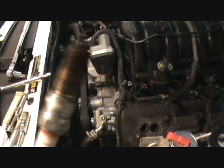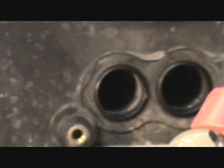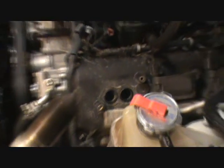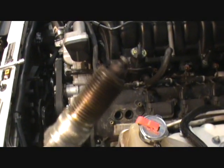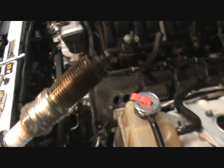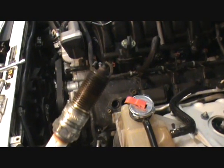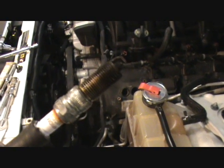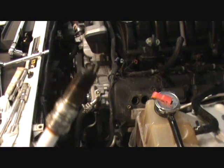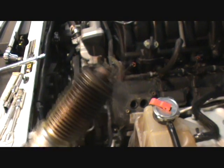So it's all weird. And I tried torquing that first one to 13 pounds, and it turned about that 1/16 of an inch that they recommend on the spark plug box. And I didn't really want to go any higher than that because I'm afraid of breaking the spark plug off in the cylinder. This plug came out pretty easy, so it was definitely at Texas torque specs, which is just tight, they say. Yeah, just tight's good. I love Texas. Okay, that's what that one looks like. So these are definitely due for changing.